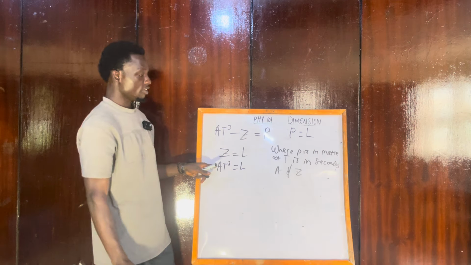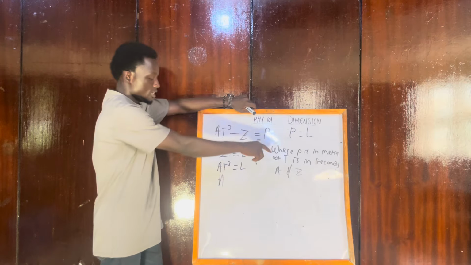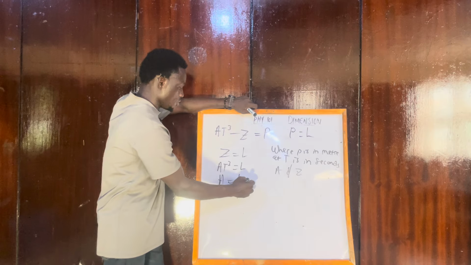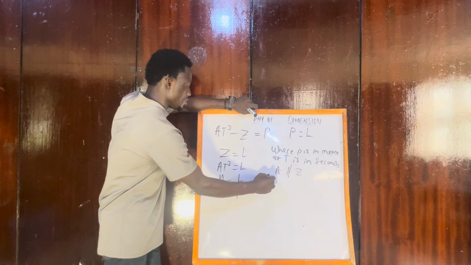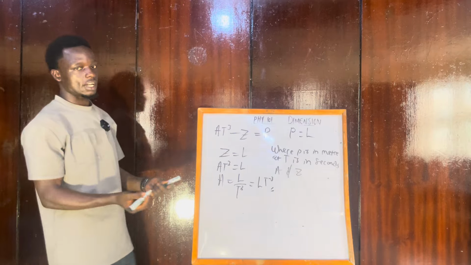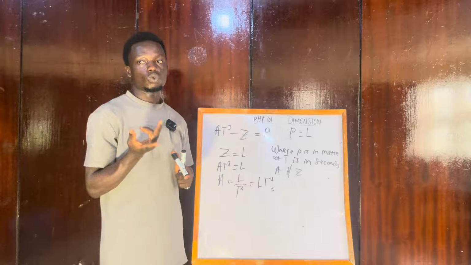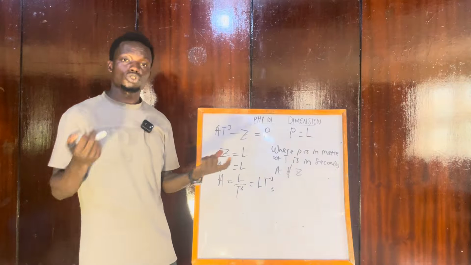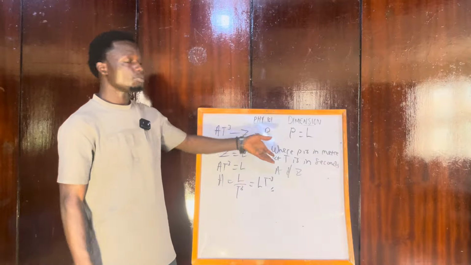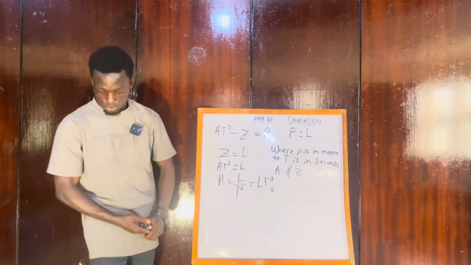Now finding the dimension of A, since our t is time, in seconds, that means A gives us L over T cubed, and that's LT raised to power minus 3. Just get the basic idea. For you to be able to add two quantities together, that means the two quantities have the same dimension. For you to subtract a quantity from another, that means they have the same dimension. And for them to be equal to a particular quantity, that means they also have the same dimension. So that's that for that.